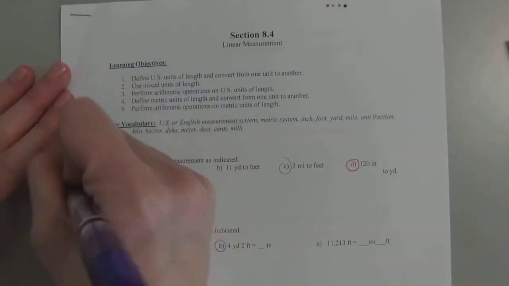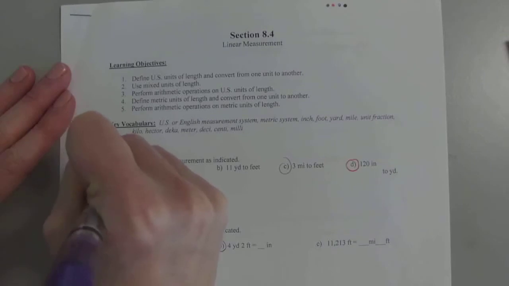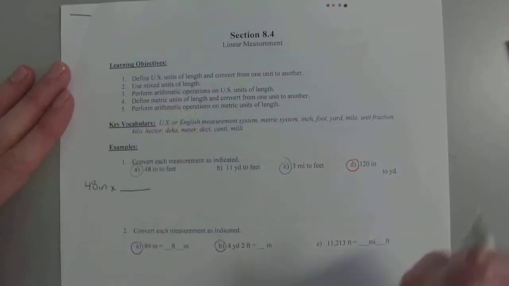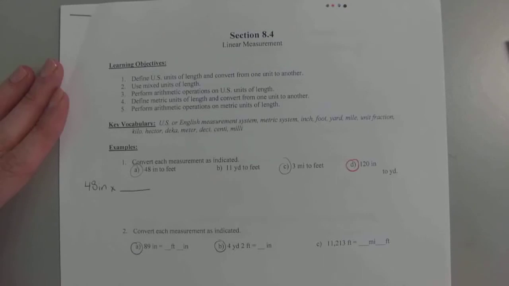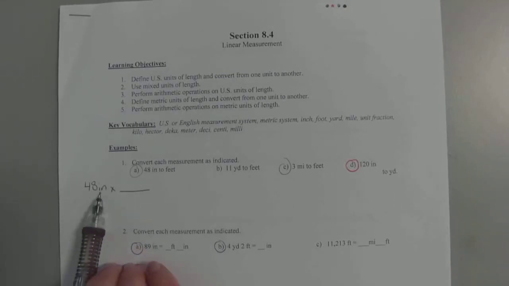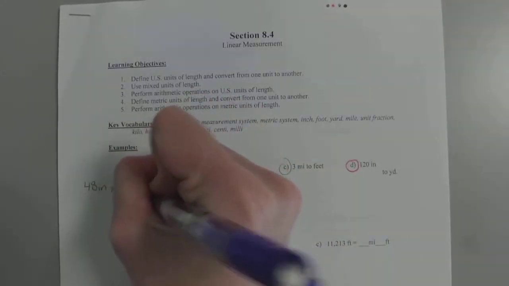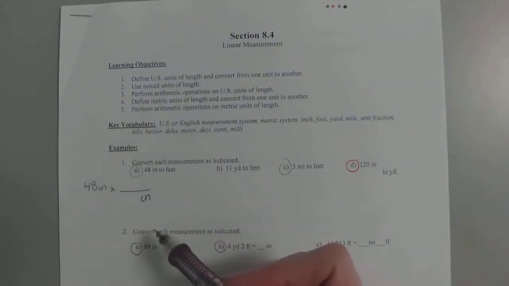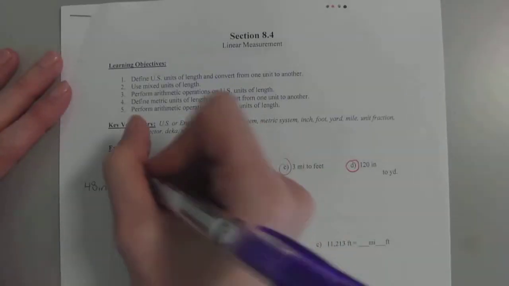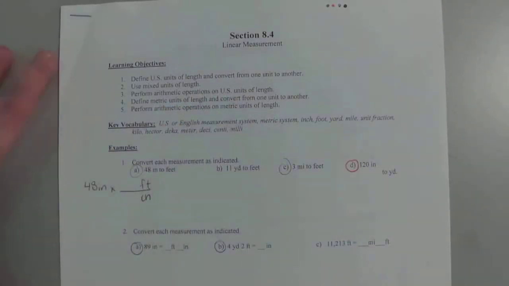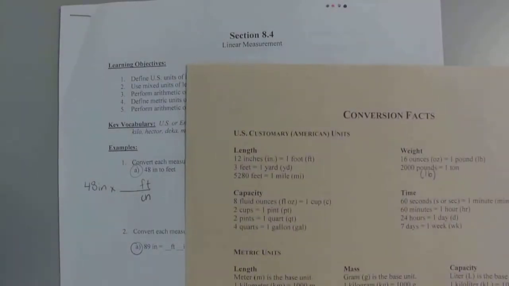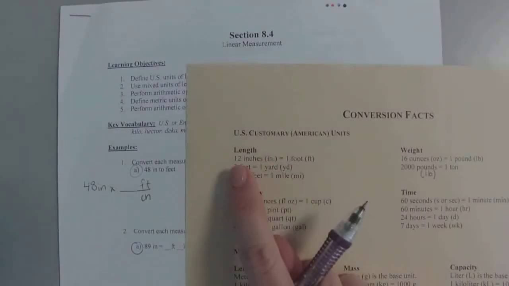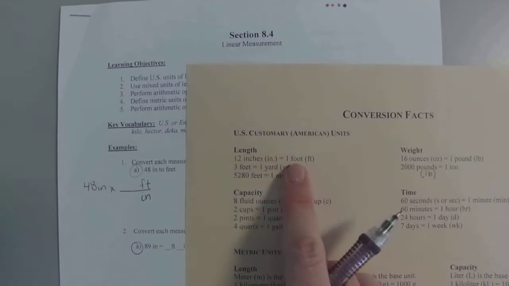So what you do is you start with what you're given, 48 inches, and we're going to be multiplying. It's called a unit fraction. Unit fractions are based on these conversions, but what goes on top or bottom depends on what you start with, okay? So 48 inches is what we start with, so we want it on bottom because we want to cross those inches off, right? Because remember, from our fractions, top and bottoms cancel out, right? And what do we want to remain? Feet. So you go to your conversion and you see if you have a conversion between inches and feet, and you do. There's 12 inches in 1 foot, okay?